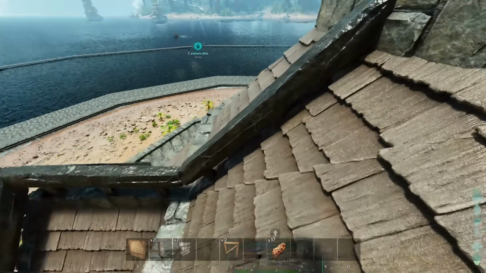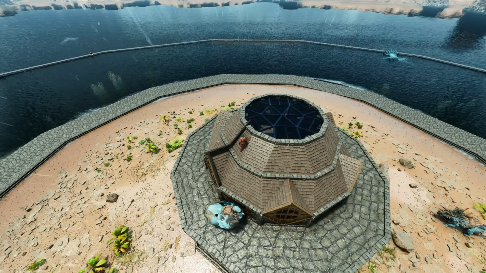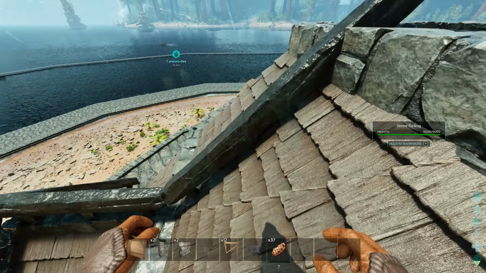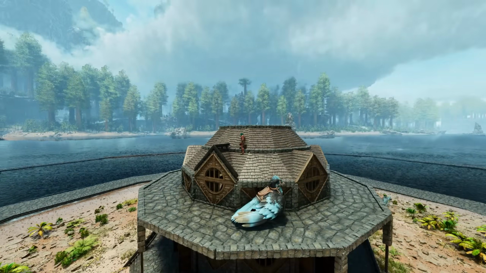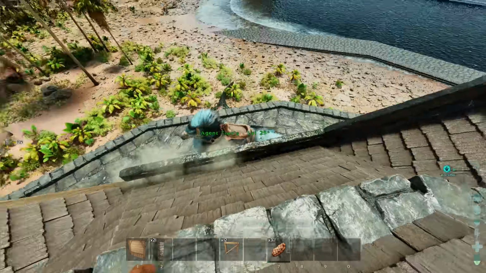It looks a bit weird because the triangle pieces aren't as long as the squares, if you can understand what I mean by that. Yeah, I'm not so sure about that. It looks a bit weird the way it drops off there, but I don't know. What do you guys think about that? I feel like if we did that, we'd also need to add them down here so it doesn't look weird.